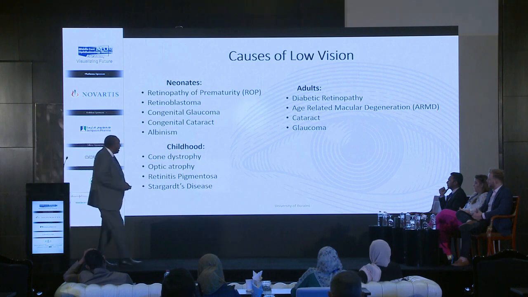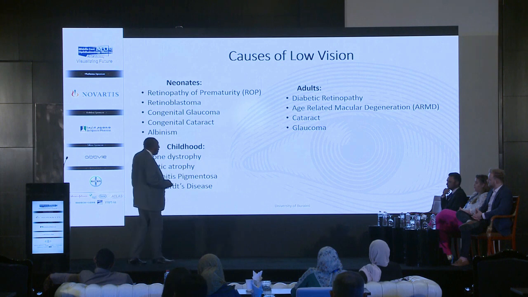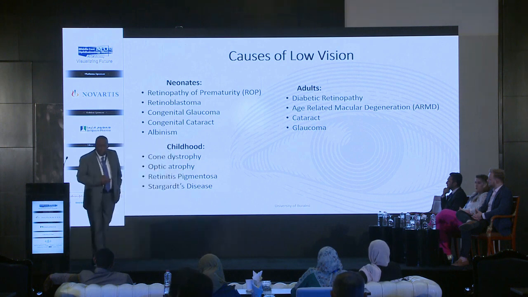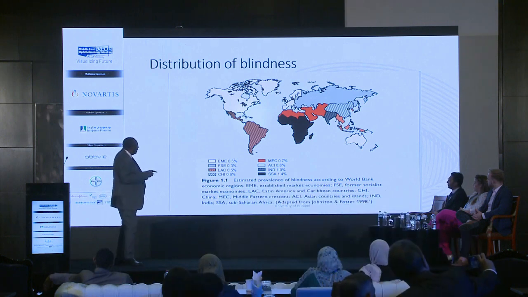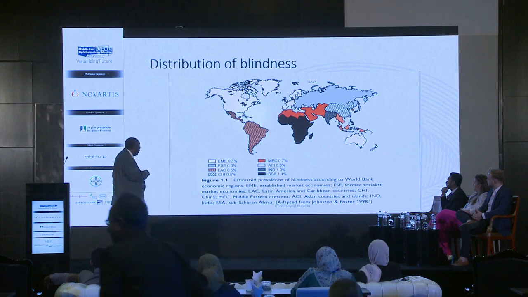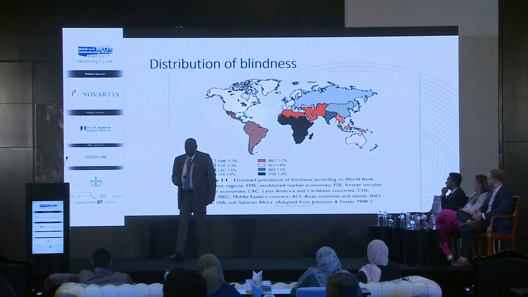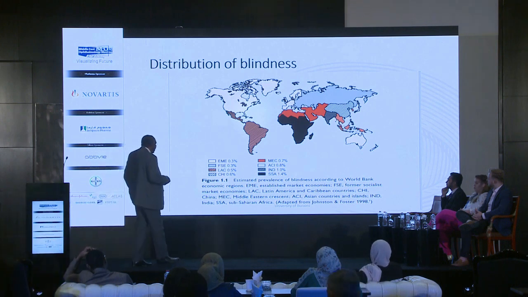So we need to know and address how we can help those with the different types of treatment that are taking place. Age-related macular degeneration also, obviously, is an area where I would expect low vision. Cataract and glaucoma, obviously, are another two, and more are to be listed here, which I'm just looking at quickly because of the time. Here is the distribution of low vision and the percentage. If we count ourselves in the red area, we are 0.7. The highest is 1.4, and the lowest 0.3%. So we would expect to be in the middle, if not beyond that. So we need to prepare ourselves to deal with those conditions.